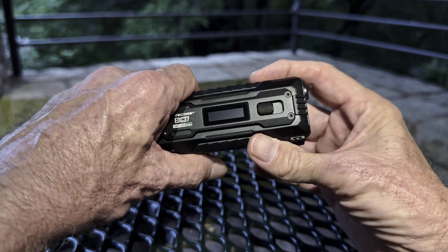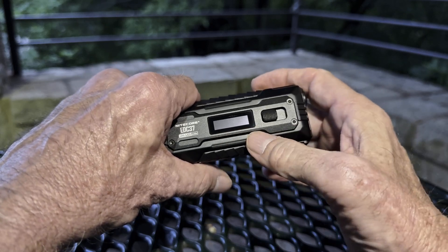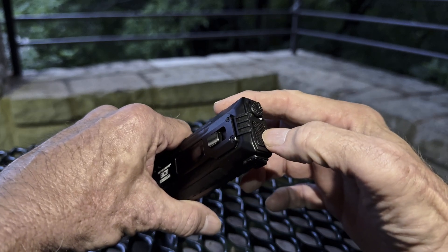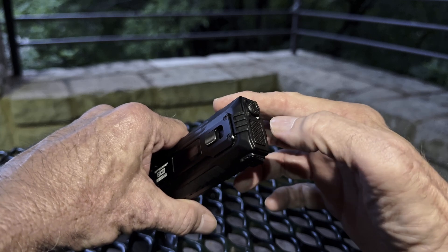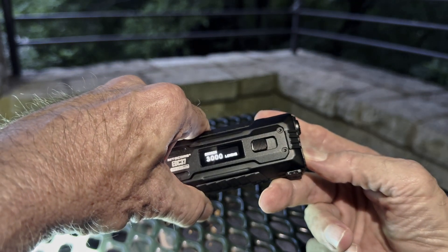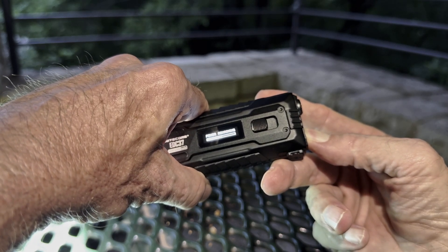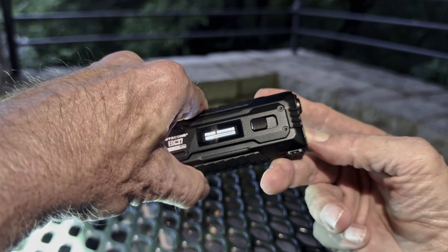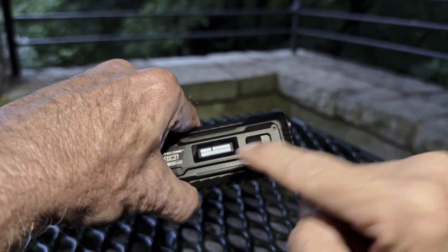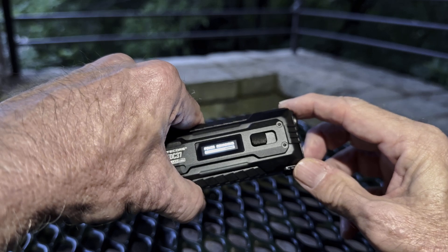I don't want anyone to get flashed, so I'm doing this demo segment on a different night and at a different time. I want to show you some things about the OLED display for turbo. Turbo spot is a half-press and hold of this button. Turbo flood is a full-press and hold. Any time you go into one of these turbo modes, you get what I call a burndown bar — which is the amount of time remaining that you can maintain that turbo output. When it's exhausted, you saw that there's a step-down; I let off, and then you're going to get essentially a refresh indicator.